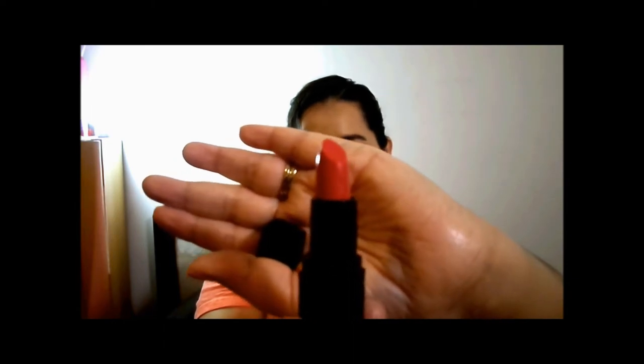The next product is the e.l.f. Velvet Matte Lipstick. I've been wanting to try their matte lipsticks for the longest time — I already have their matte lip crayons and I absolutely love those. I got the color Flirty Flamingo. I just love e.l.f. products; they're affordable, good quality, and surprisingly impressive. Flirty Flamingo looks so pretty, doesn't smell like anything. You'll see the swatch right now.